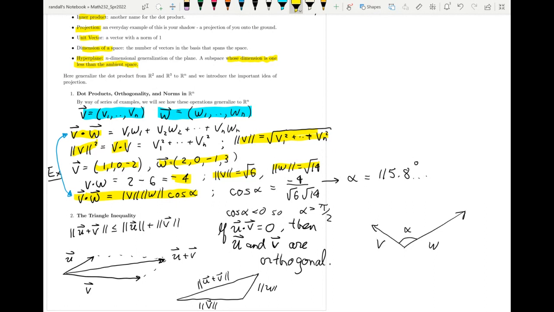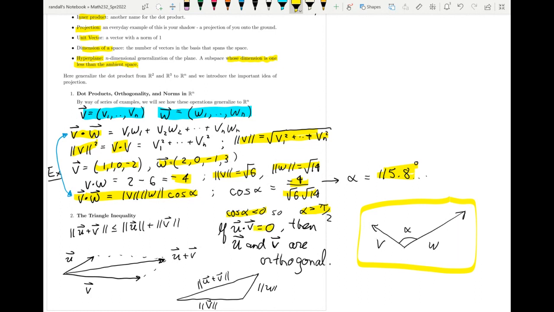So using the second formula for the dot product, which has the angle alpha in it, we can find an expression for the cosine of alpha, and I've done it here for this example. So the cosine of alpha is minus 4 over square root of 6 times square root of 14. Well, that's a negative number. Cosine alpha is negative, so I know that the angle is greater than 90 degrees. So it looks like this diagram here, if I could sketch it out. The vectors are slightly pointing away from each other. And if I compute the arc cosine of this number, I'll get 115.8 degrees. So that's what we would call the angle between these 2 vectors in R4.